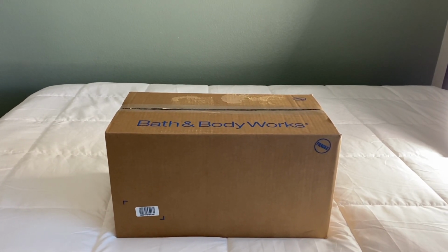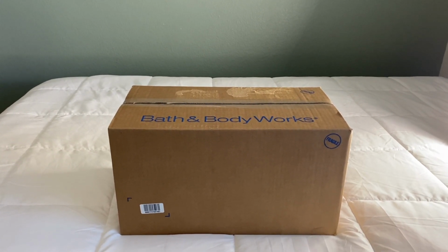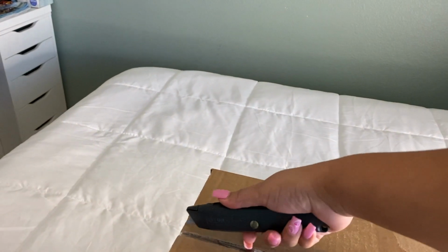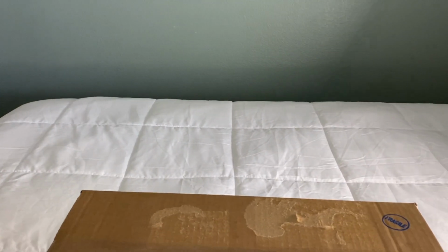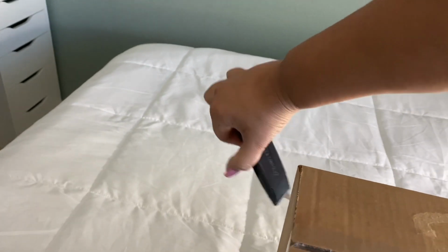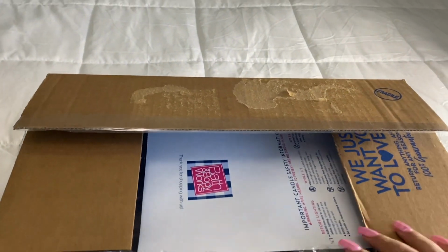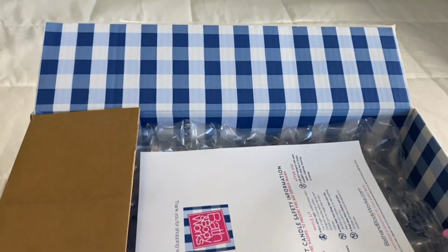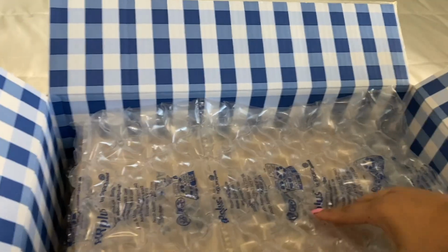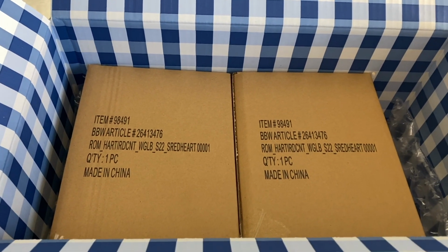But from everything and pictures that you guys have sent me and DMs on Instagram, we have been bamboozled and catfished, because this is not going to be what I thought I ordered from Bath and Body Works. This pet is supposed to be pedestals. I actually even ordered two instead of one extra because I thought I was liking the red rim more than the silver rim, the one that I had. So I was like, if I'm going to have two, I might keep the two red ones, but let's just see. So there are the boxes. Let me get it right out of this big box and we'll be right back.